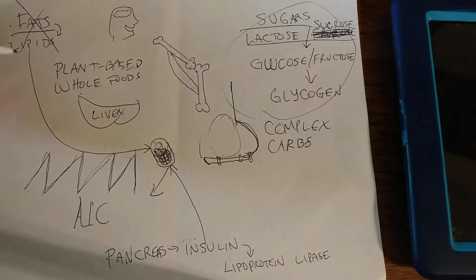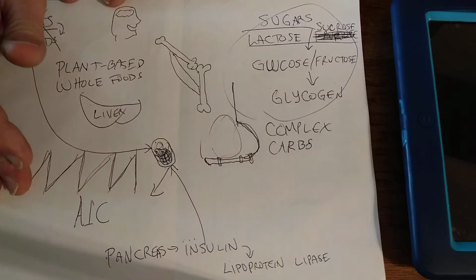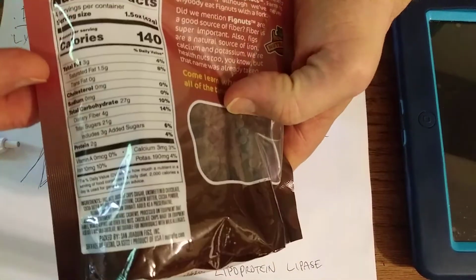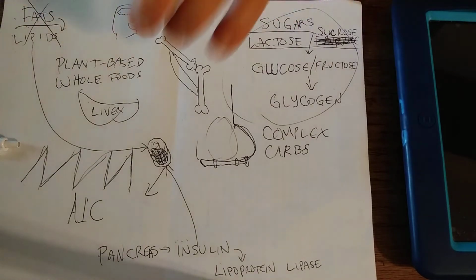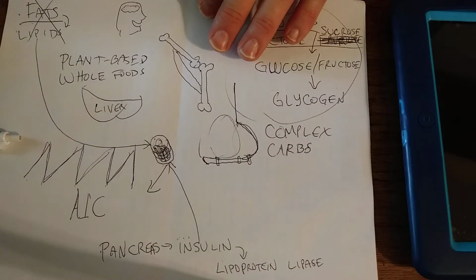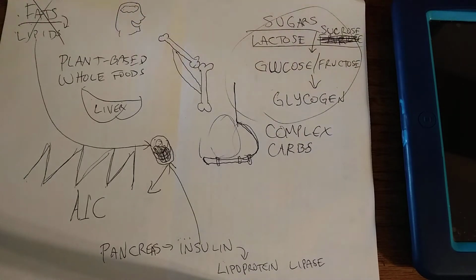Now, plant-based is pretty obvious, and whole foods is the opposite of processed foods, because the more processed a food is, the more likely it is to be bad for your health. And it's hard for the average consumer to look at a processed food, to look at the nutrition facts and say, oh, this is good for me or this is bad for me, because most people don't have enough of an understanding of what they're supposed to be looking at. And quite frankly, the food and beverage industries, including the sugar industry, dairy, eggs, meat, and so on, fast food industry, junk food industry, they're putting out a lot of deliberate misinformation. They're hiring third parties to spread misinformation. It took me months of research to be able to understand this and tell the difference between what's good and what's bad.